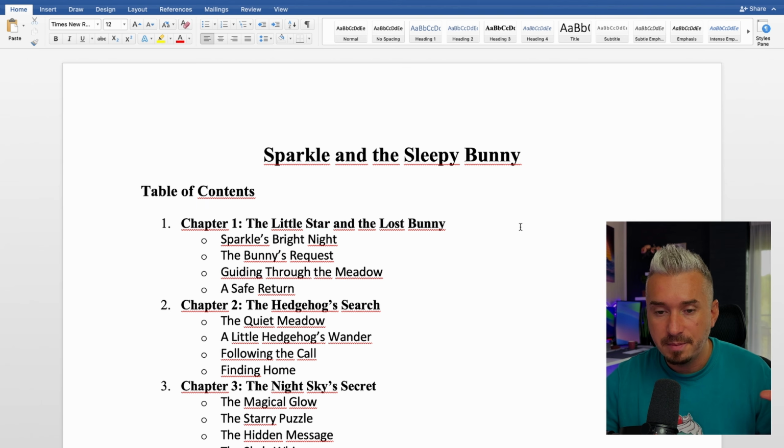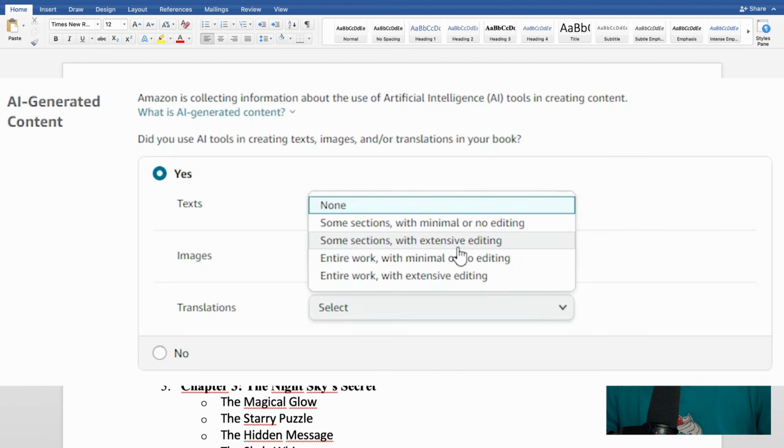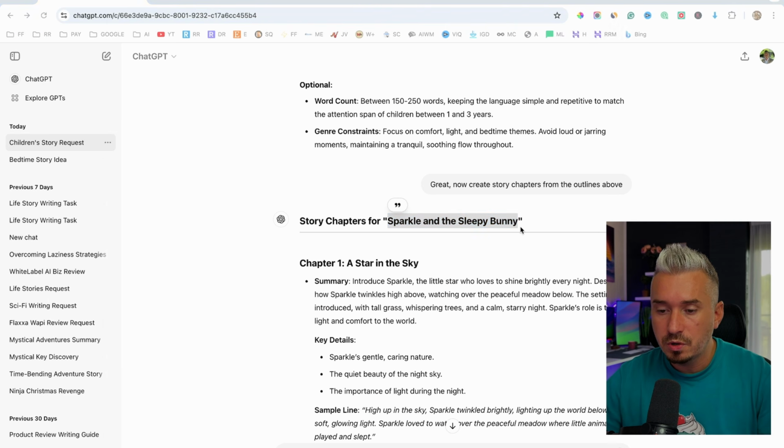And also keep in mind, when you generate these ebooks with AI, when you add these to your account in Amazon, when you upload those books to sell them on Amazon KDP, you need to disclose that you have used AI in order to create these ebooks, right? So let me show you what I do.